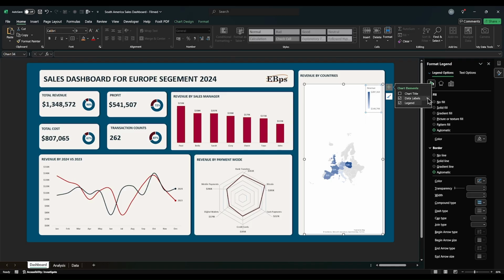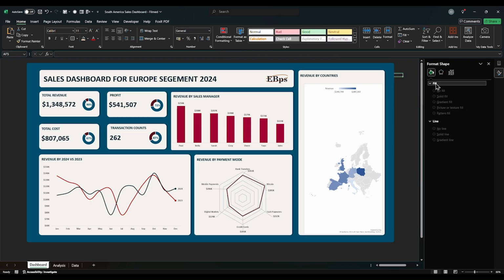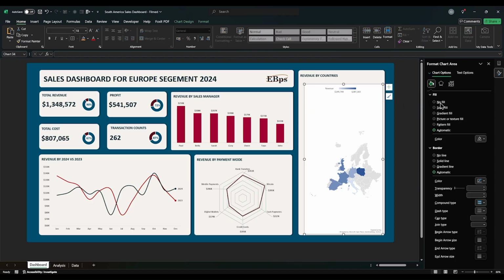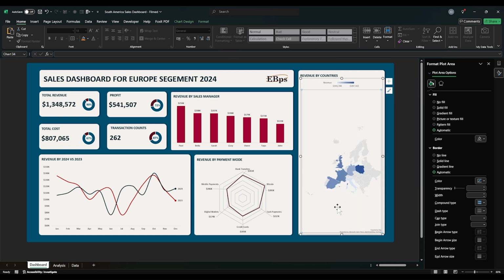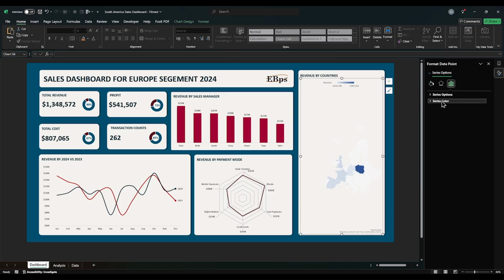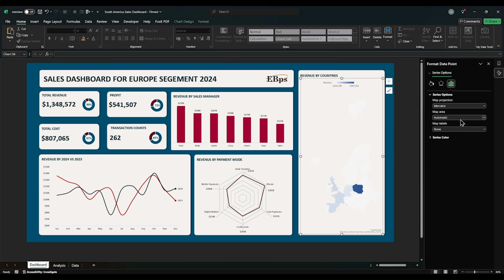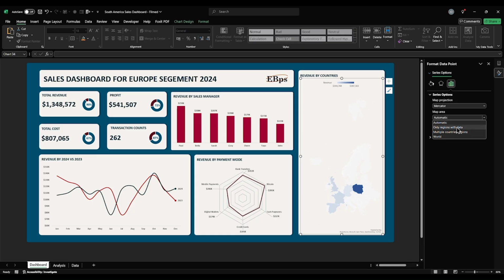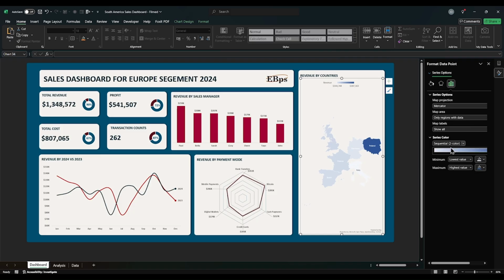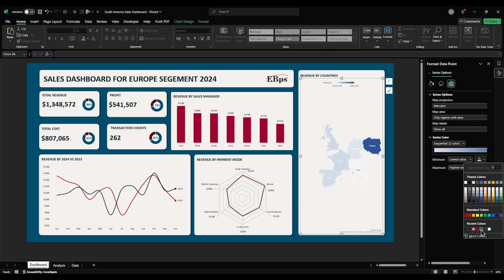Now the label is first, the legend should be at the top. Then I don't want any fill. So click on this, then no fill, no line, right? So again, this is where we have our data. So I'm going to change the color of this and then some formatting here. Let's come down here. Let's start with this option. This is automatic. I'm going to make this Mercator, and then I'm going to make this to be regions with data alone. Then I want you to show everything, the names. Yeah.